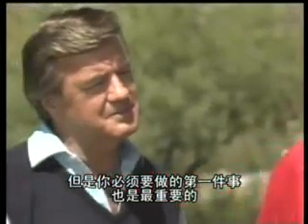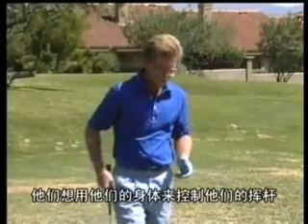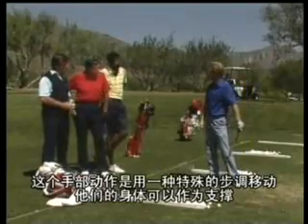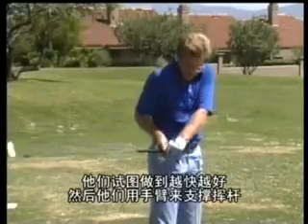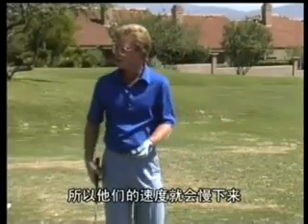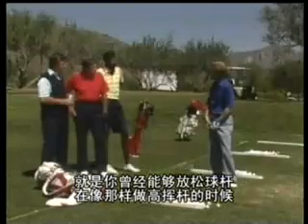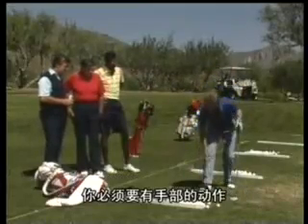But the most important thing is to be able to have some hand action — that's the hardest thing for people to do. The pros on tour have an arm swing and hand action that moves at a pace their body can support, while amateurs try to swing as fast as they can with their body and let their arms support that. The small muscles end up supporting the big ones, they slow down, and you can't hit the ball as far. If you can release the club like that with a full swing, you're set to hit the ball an awful long ways — that's exactly where the power is at the bottom.